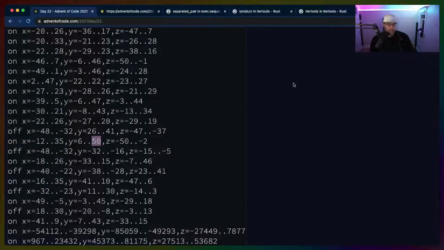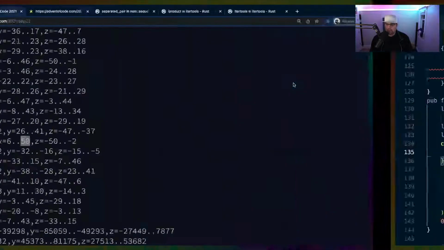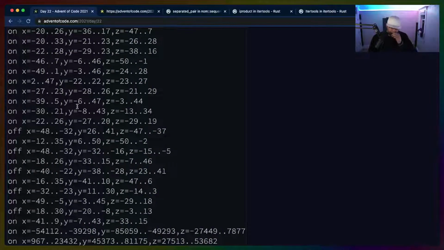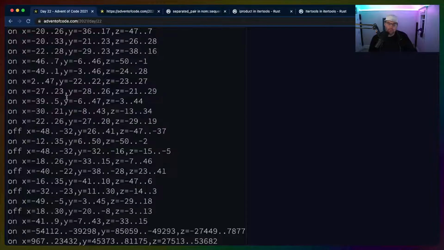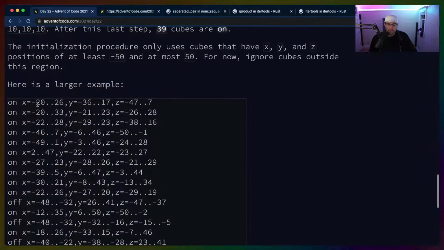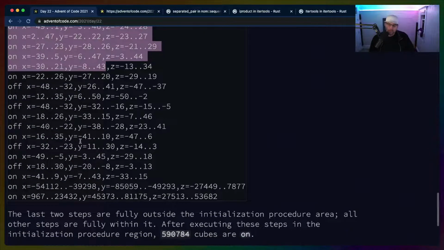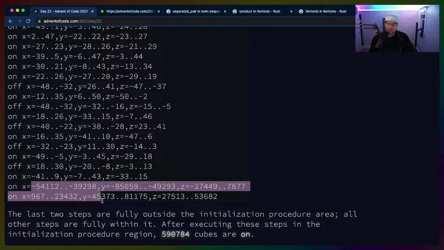Oh, I wonder if it's because they overlap enough that it works either way for the negative 50 to 50. I think the problem is set up in a way where what they mean is not actually like the thing, right? All of this input right here is somewhere between negative 50 and 50, and these are very clearly not, right? And I don't think that if this crosses over negative 50 to 50 that we're supposed to operate on it.